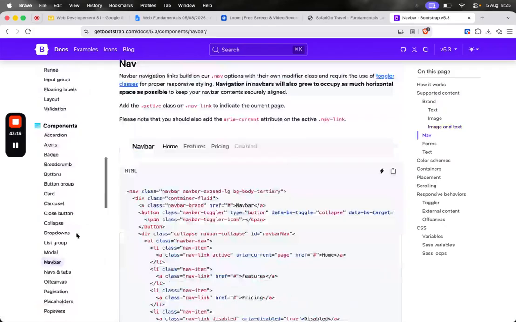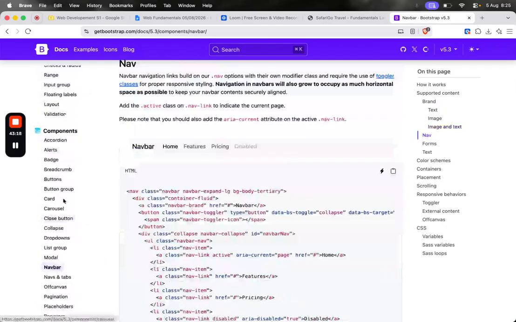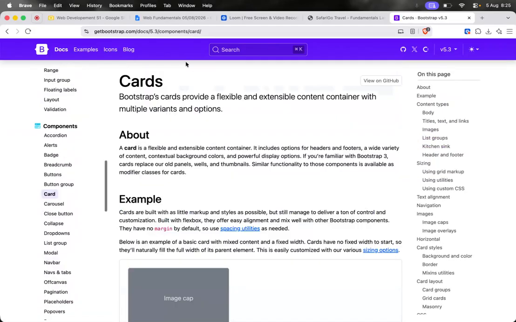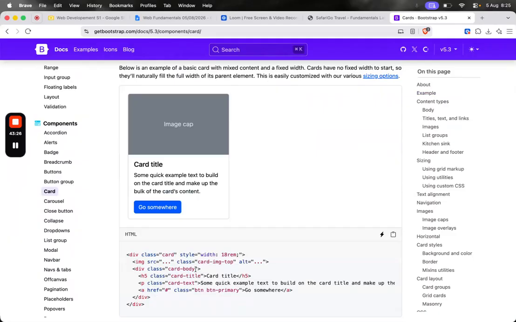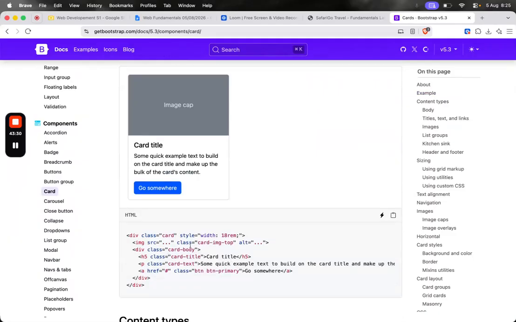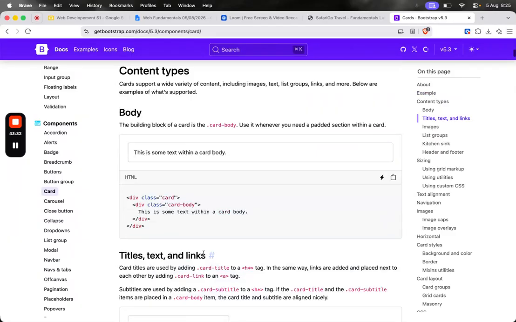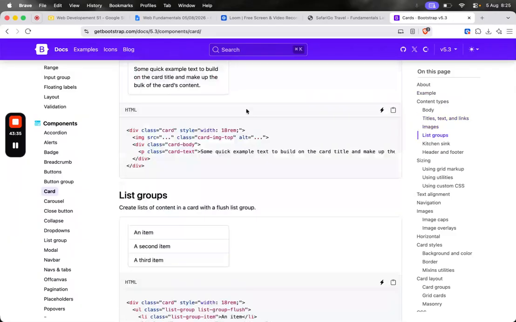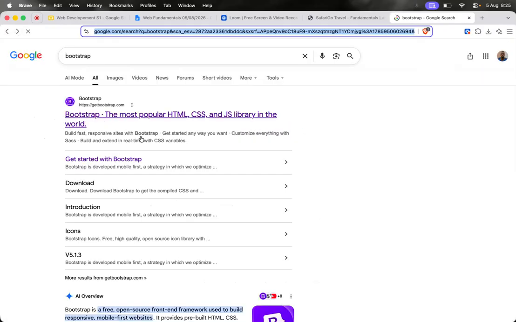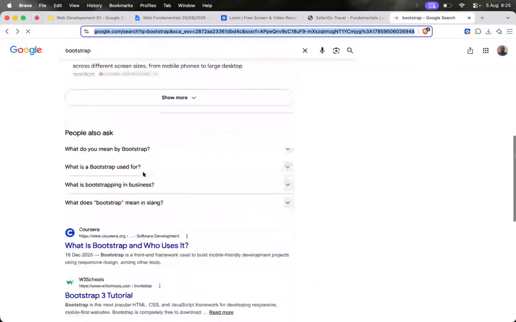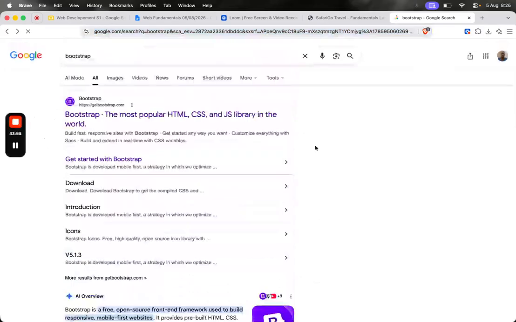Even when AI generates for you something that you don't understand, come back here on the official Bootstrap site and check out the cards. In case you don't want what the AI has given you, here you can change it to how you want. So this is the site here again. You just search Bootstrap on Google, and you'll be able to see it among the first sites. I don't know if that answers your question. Sorry, what you've said, Ashraf.